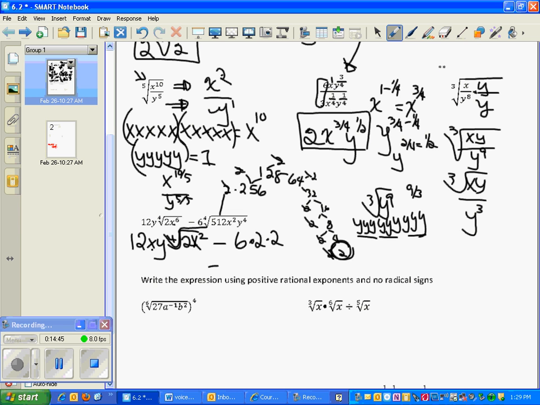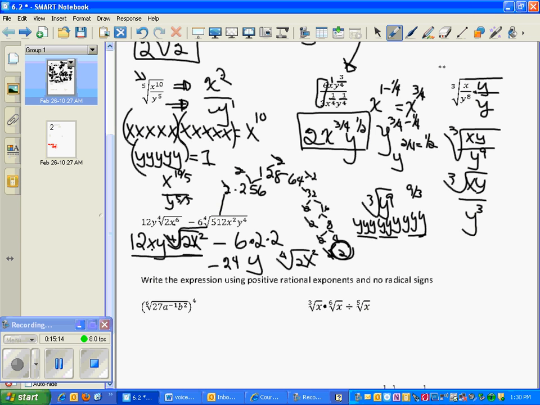So I'm going to say minus, we're going to say 6 times 2 times 2, which is 24. Would you agree? And under the 4th root, I know I've got that 2 sticking there. All right, can I take any x's out? Because I only have 2 and I need how many? 4. So that stays there, squared. Can a y come out? How many y's? 1.